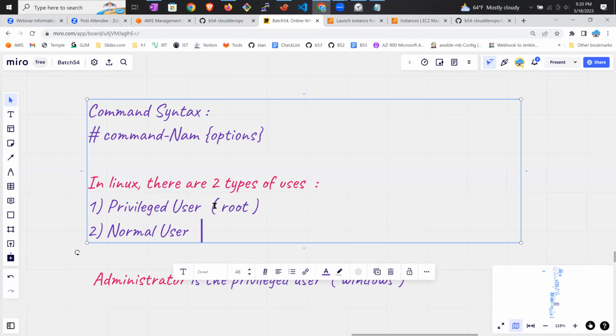For example, you want to install some patches, or update your operating system version, or change some setting. Others cannot do it by default. Only the root user can do it. And if you want to see whether he is a root user or not, it's based on the prompt. The rest of the users are normal users, and if you see the prompt as $, that means he's a normal user. What is this dollar prompt and what is this hash prompt? Let's try to see that.